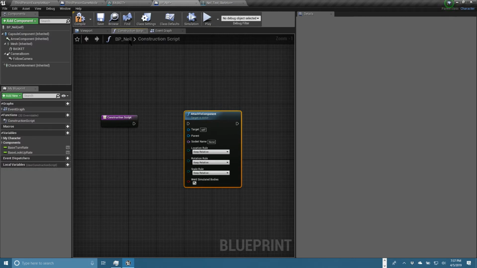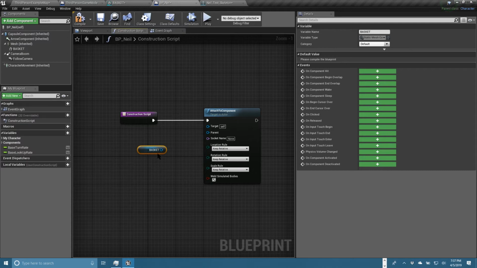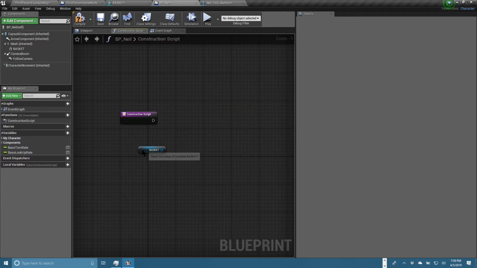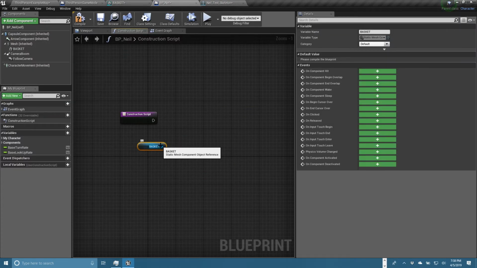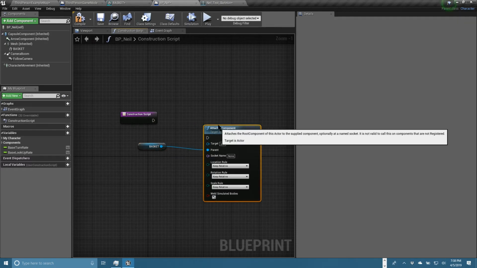And this is in the construction script. Whatever you put in here, it will show up in your viewport, in your character blueprint, and in the scene out in Unreal. So I'm going to hook these nodes up. And what do we want the target to be? We want it to be the basket. I'm going to click that basket layer here, drag that node, and actually, is it the parent? Oh yeah, so instead of just right-clicking, we have to actually drag out the basket first. So forget what I just said earlier. You have to take the basket, drag it out, and say attach the component. So I guess it is the parent.